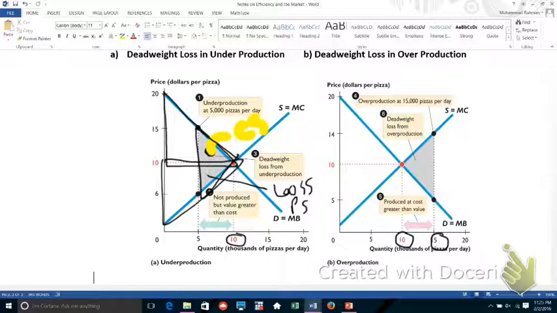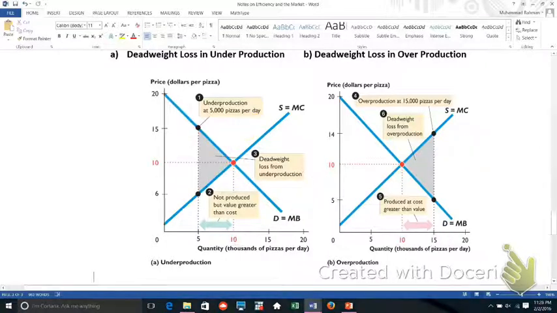Notice, if you remember the previous figure, the deadweight loss was the loss between the demand curve and the supply curve, and here the deadweight loss is also the area triangle between the demand curve and supply curve at that output level. So this is the deadweight loss, and you can calculate the value of the area of that deadweight loss. So therefore in both overproduction and underproduction, we have this deadweight loss problem that really quantifies the concept of efficiency in our market.